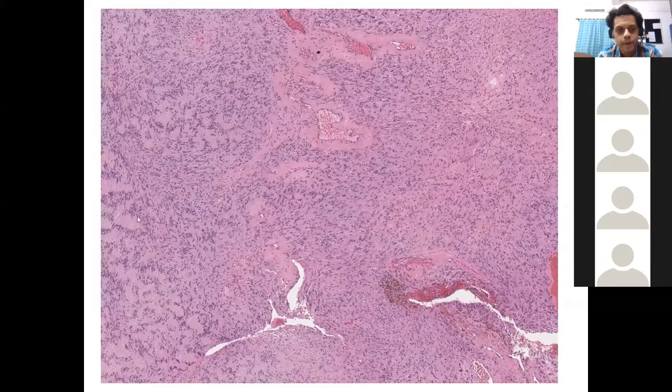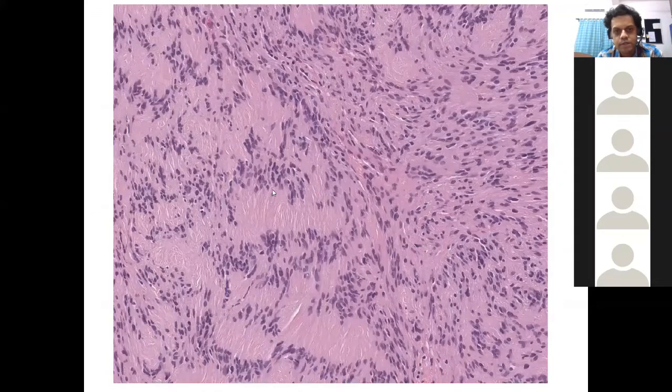So here you see a nice kind of a regimentation, as if the tumor cells are forming rows, and in between that there is a fibrillary zone which is anucleate, where there is nothing. So this is what we call the palisading and the characteristic Verocay body which is seen in the case of the schwannoma. Okay, so this is the Antoni A area. Over here the pattern is more kind of diffuse, dispersed.